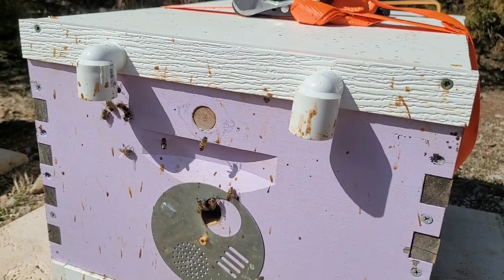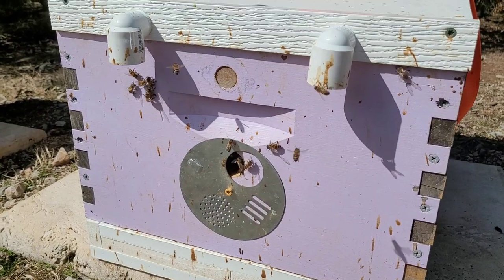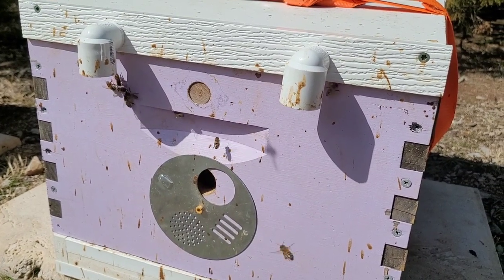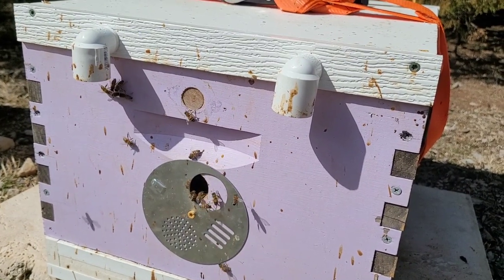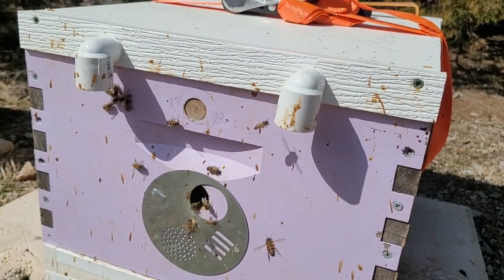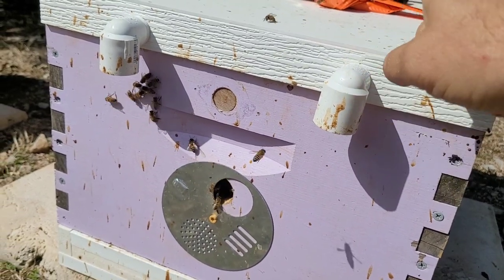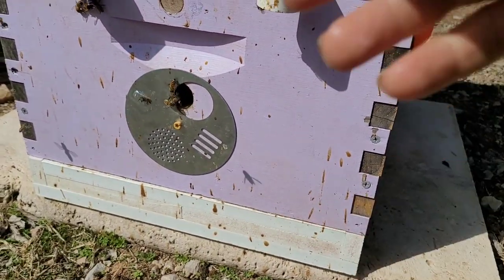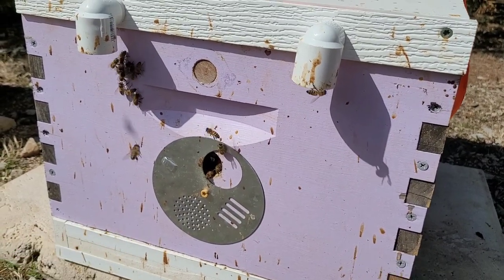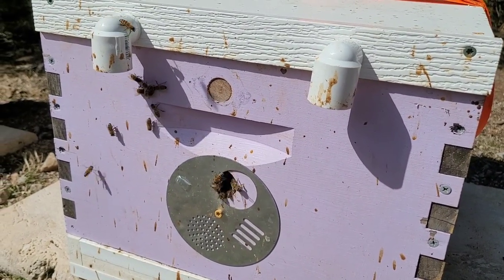We will make another video on how we build ours. As you can see, they're not made of wood — we use PVC board for tops and bottoms. We started switching to that; we're not fully there yet but we are switching over. I find them better — there's no maintenance, they don't rot. It is a little more expensive but with the price of wood going up it's really not a crazy difference anymore. I'll show you how we build them, how we drill these holes, put them in, and how we do our bottom boards with the ventilation. We'll get a video posted for that too. Hope you guys are doing good, all you beekeepers — hope your bees are doing good and you're ready for spring. It's coming. We'll talk with you later!